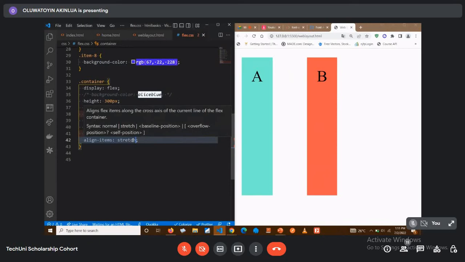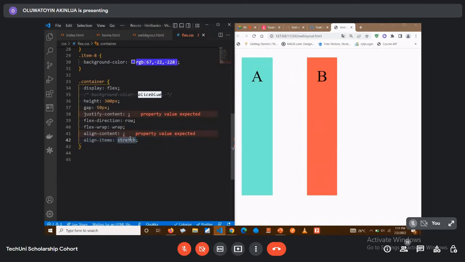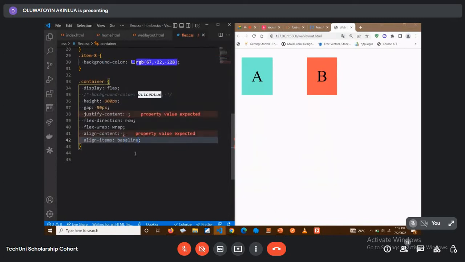Then we have what we call the baseline. So it will set the default height.